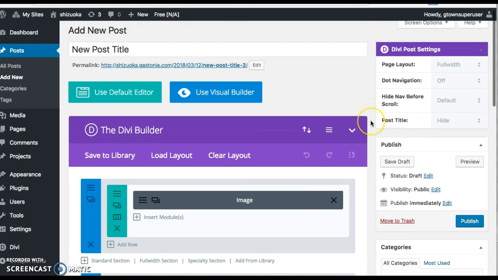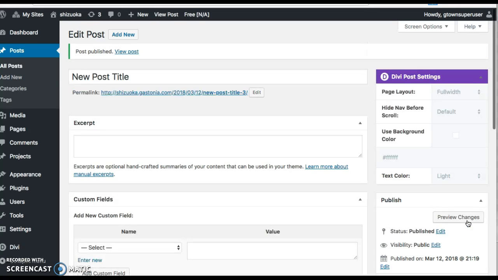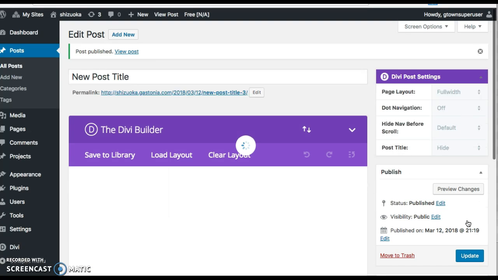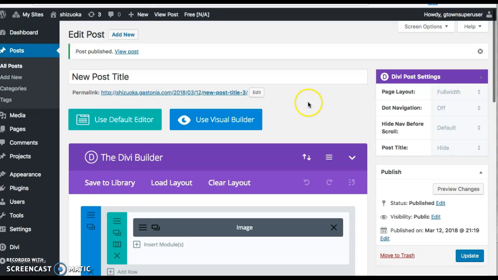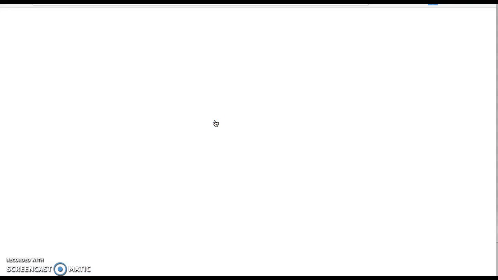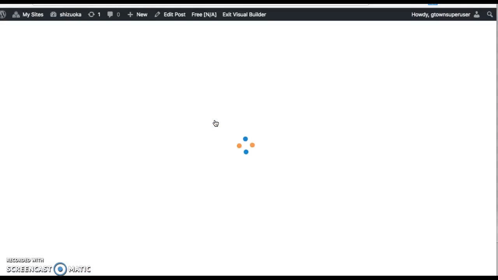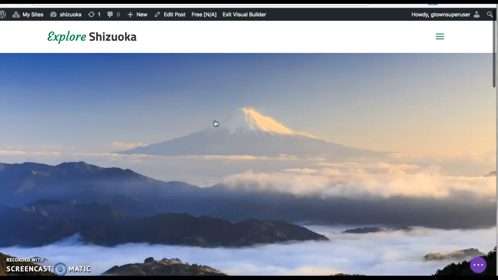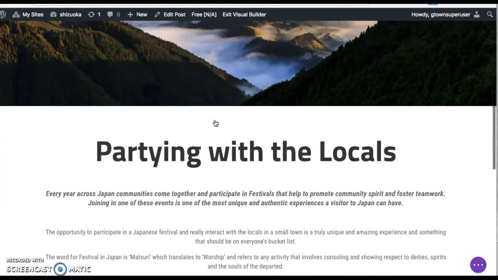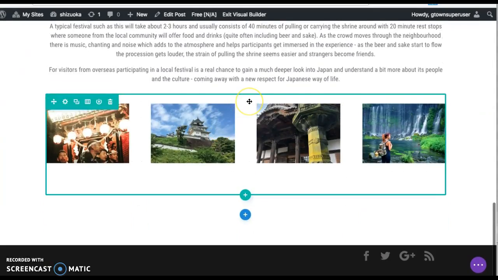But this is going to be a lot easier to manage on the front end, which is different from Visual Composer, where you do have to manage in the back end. You're welcome to manage in the back end, but I think this is going a lot faster if we do the front end. So we click Publish. And then we can click Use Visual Builder, and this will take us to the front end. And you'll see that here is the template where we are going to be making the changes.